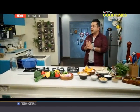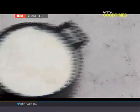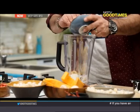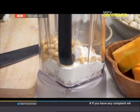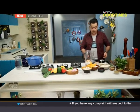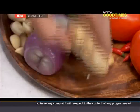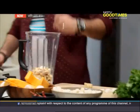पहले तो एक काम करते हैं, let's make a nice paste for our korma. I've got here freshly grated coconut, थोड़ी सी दही, cashew nuts which have been soaked in water for a couple of hours, and these actually are unsalted cashew nuts. 7 or 8 cloves of garlic. I've got a nice knob of ginger.